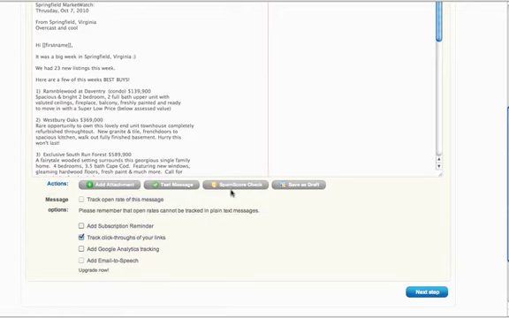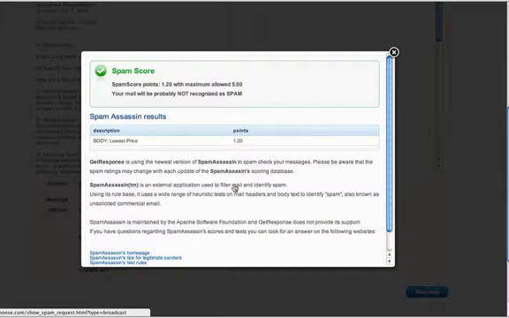Another thing that I want to do is check the spam score. It will tell you how many of the words in your message might trigger a spam message. So here we go. Here's one where it says your spam score is 1.20. Now you're allowed to get 5 points on this, but I always like to try and get 0 if we can. So it'll tell you what is causing you to get that 1.2 points.